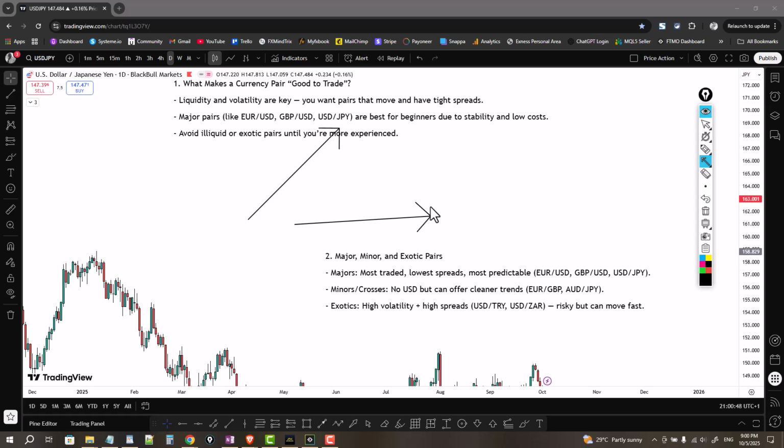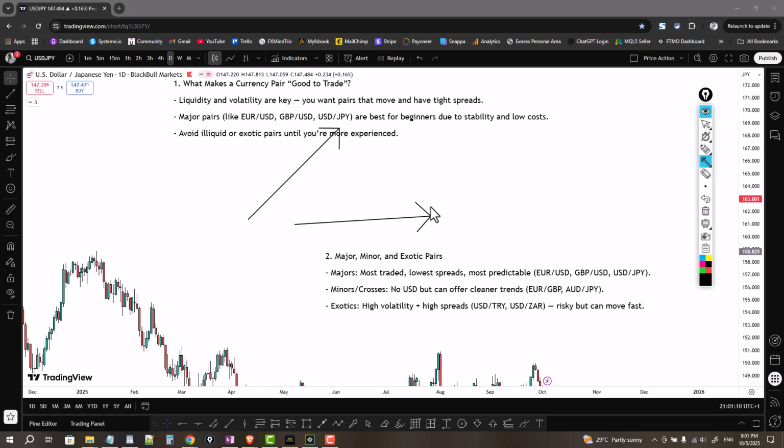So again, we circle right back to what I was trying to tell you, okay? If you're first getting started with trading, the pairs that are usually going to be the most liquid and the most volatile and offer you the most competitive spreads and commissions, which is the way brokers actually make money through traders, okay, are going to be the major pairs. You want to stick to the major pairs.